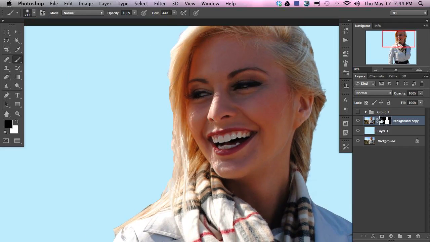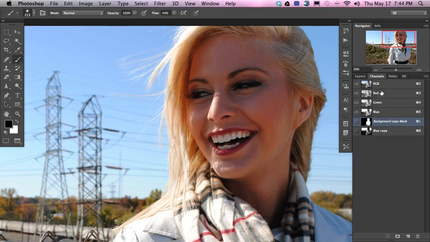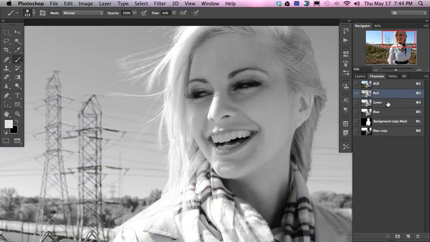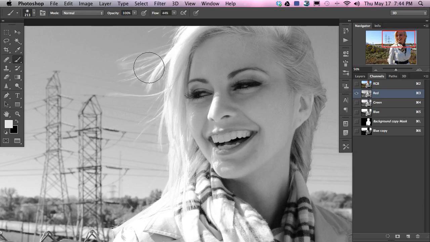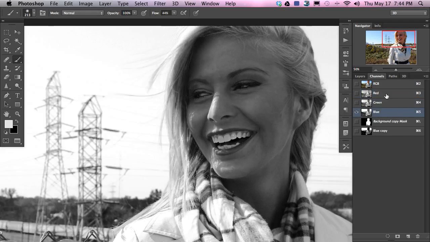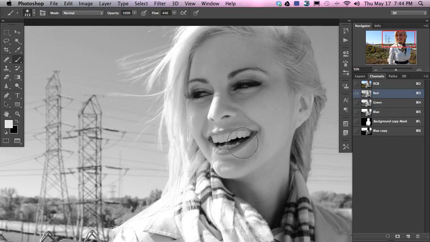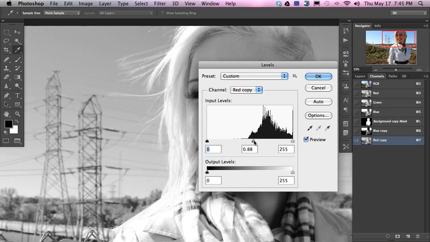Okay, let's do the same thing with the other side of her hair. So I can't see it right now. I have to hold down Shift and click on this. So now that I can see her hair, we're going to go back to our channels, and I'm going to go to the red channel, green channel, and blue channel. All right, and with this one, the red channel is actually the best because you can see the hair is lighter than the background. They're almost the same, and the blue channel, just about the same as well. So let's play with the red channel and see what we can do there. All right, click and drag, duplicate the red channel, hit Command L, and we just want to bring the darks a bit darker.